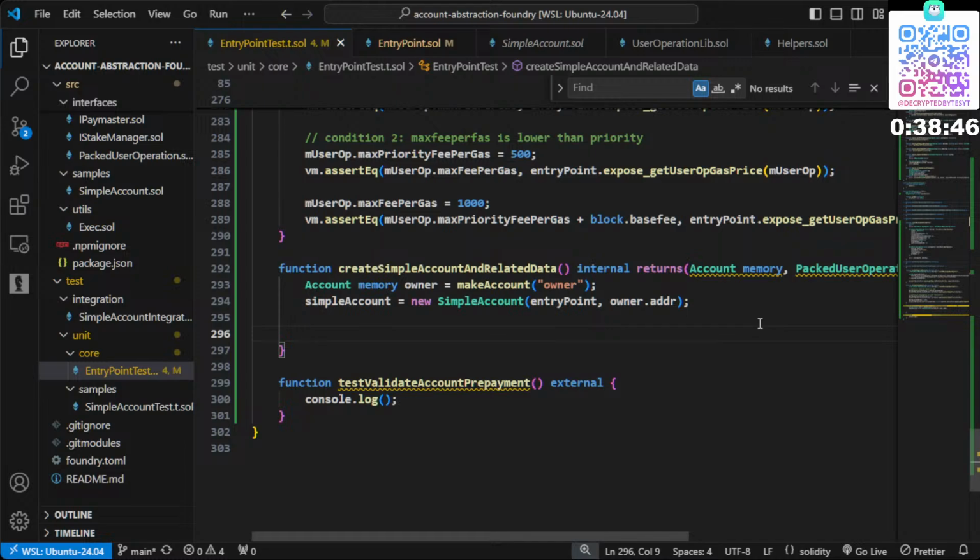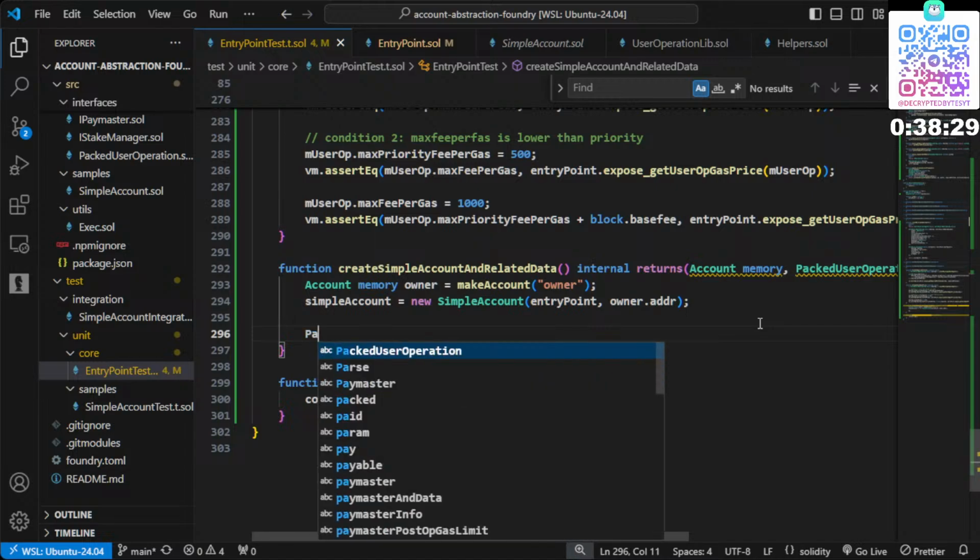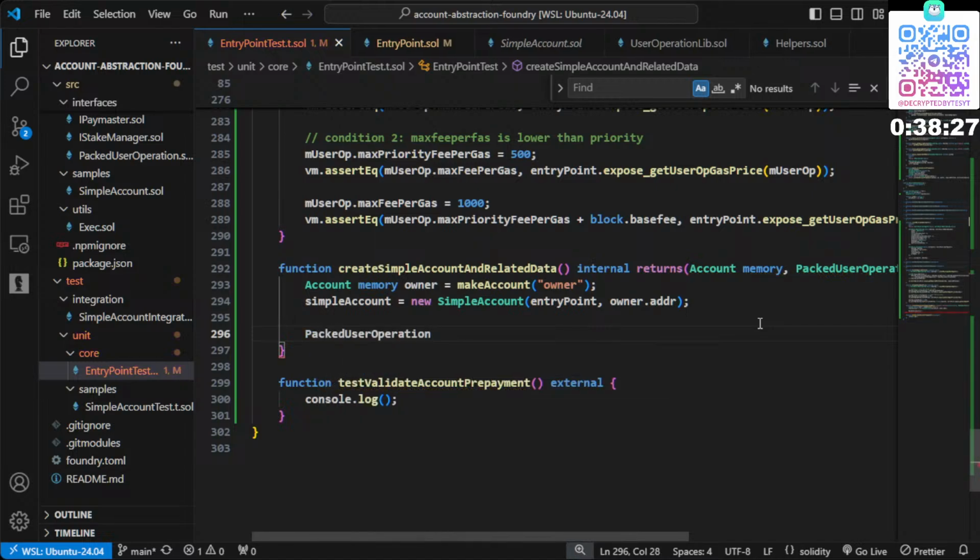Next, we need to create the packed user operation. Packed user operation memory user op.